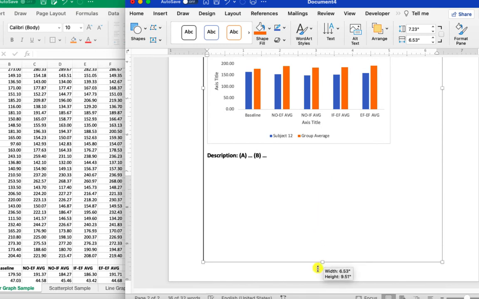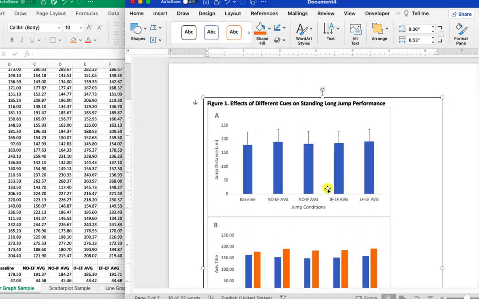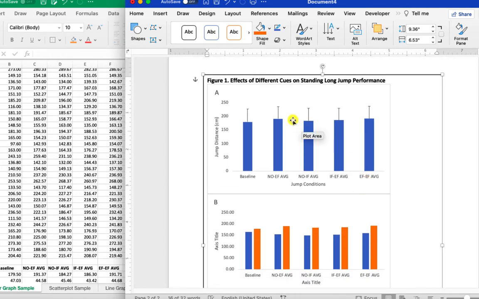This can be useful if you move outside of margins. You can see the boundaries of the text box can be anywhere on the page. So sometimes this is helpful, especially if you have multi-figure graphs or multi-graph figures. But the issue sometimes is that when you convert to a PDF, things will get shifted.